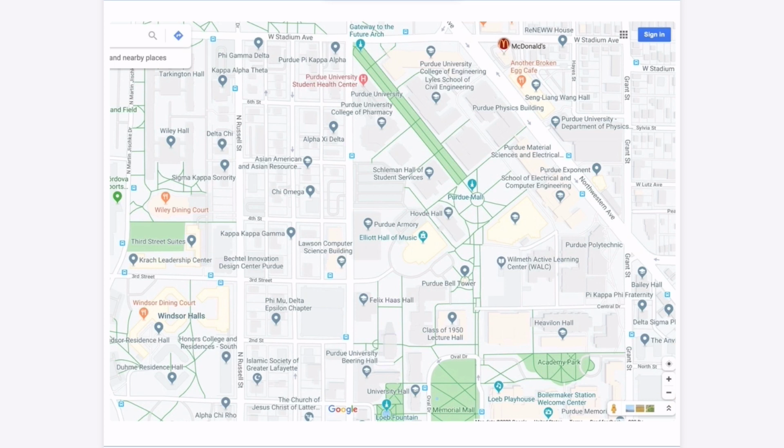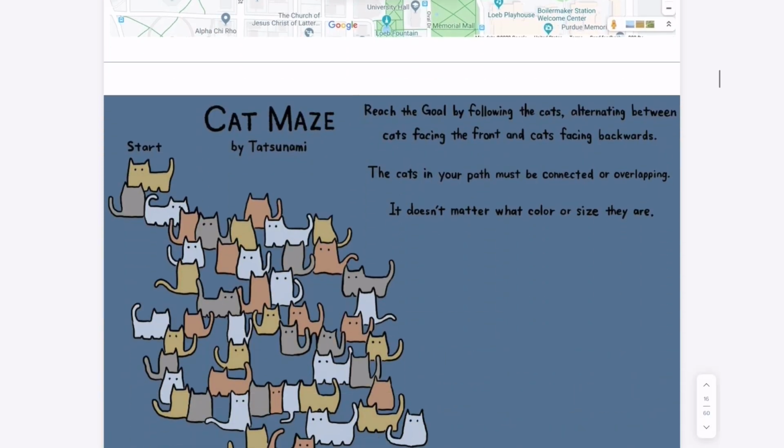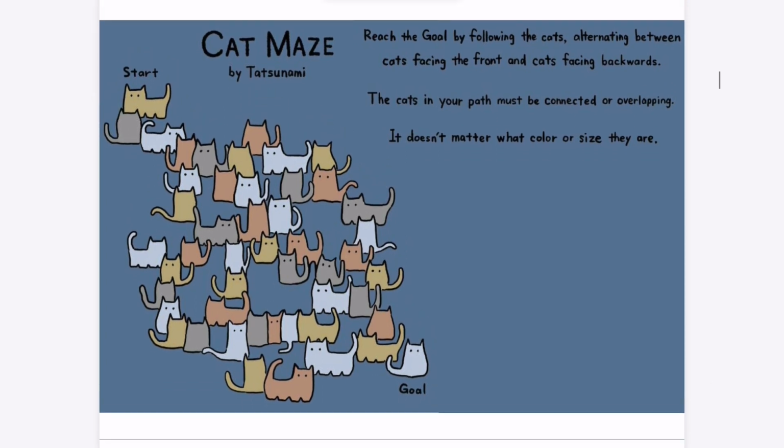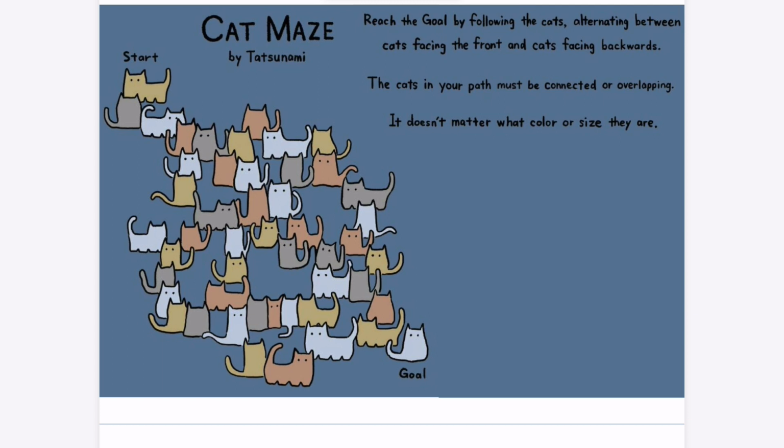Okay. So, the point I'm making is that you have a map. There's point A, point B. You want to find algorithms to get from point A to point B. And, okay, here's maybe a more fun one that I once found on the internet. So here's the puzzle. You start with this yellow cat in the top left corner, and you want to make it to the white cat in the bottom right corner.